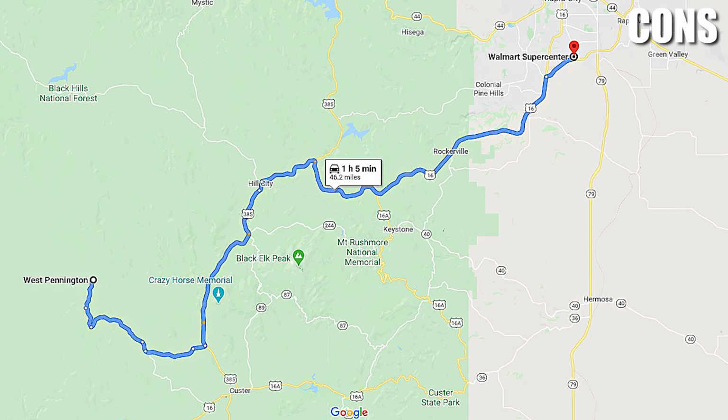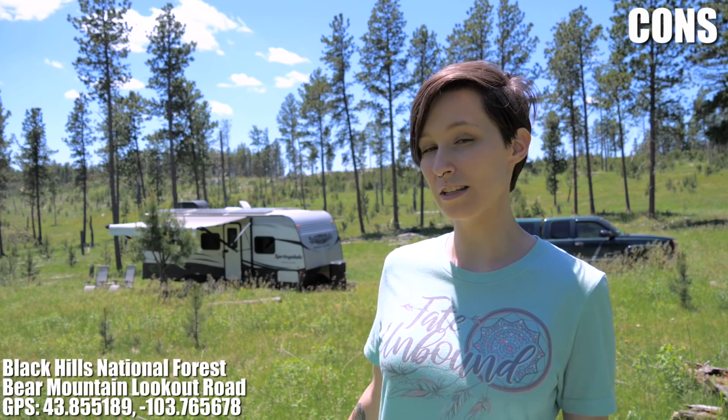Some of the cons of camping here include that it is very far from the nearest city. Rapid City is the nearest city, and it is 46 miles away, and with all of the gravel roads out here, it takes us an hour and 20 minutes to get there. Also, because this campsite is literally just the end of an old dead-end forest road, orientation is pretty important. This is the only way that you can really be oriented if you back in.